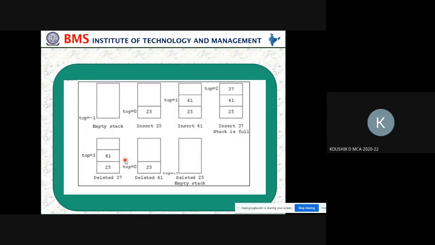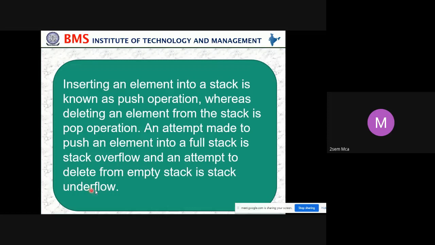Empty. So now when we try to pop an element, we are trying to remove something which doesn't exist. So now I have an element here, you can see this last one. If I say delete the element, the last one which I am showing, can we do that? There are no elements in the stack. If I say delete, how can the operation be done? When there is no element, such a case is called an underflow.